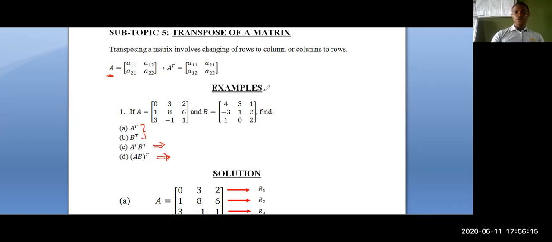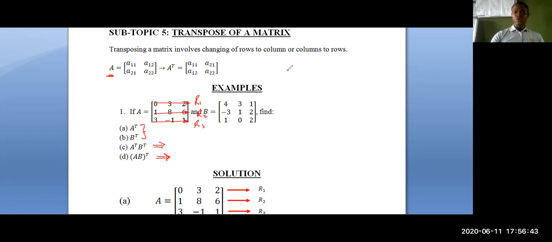All right, so what is, back to what I was explaining, what is a transpose? I have A. I want to change the rows to column. I pick A now, for instance. Now, the rows are what? Look at the rows. Let's identify the rows. Row 1, row 2, and row 3. So I want to change each of these rows to columns. Row 1, row 2, and row 3. I want to change them to column 1, column 2, and column 3. Okay, so what do we do?